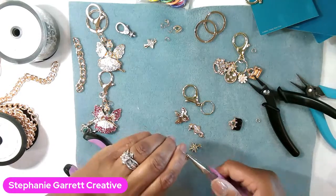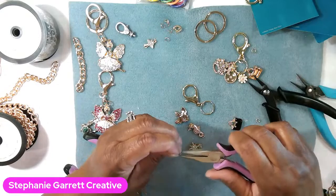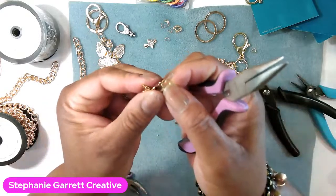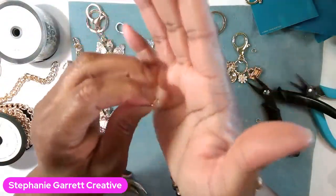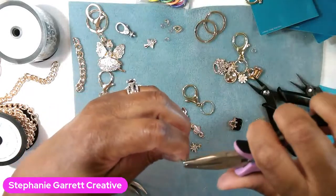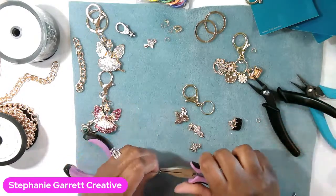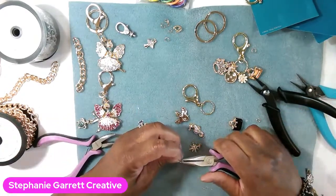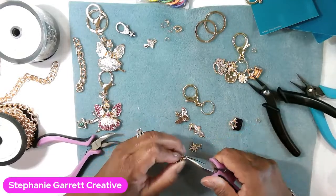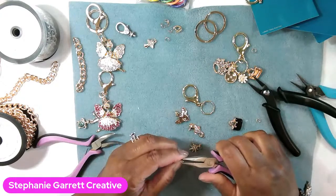Let's put it on. Open it up. There you go. And then we're going to tuck this wire. So you see how it's sticking out like that, right? Can you see that? I don't think you can even see that. I'm going to really tuck that wire underneath so it doesn't open up on us. So you might have to hold it closer to you, just so you can see it. And you got to push it back in there.